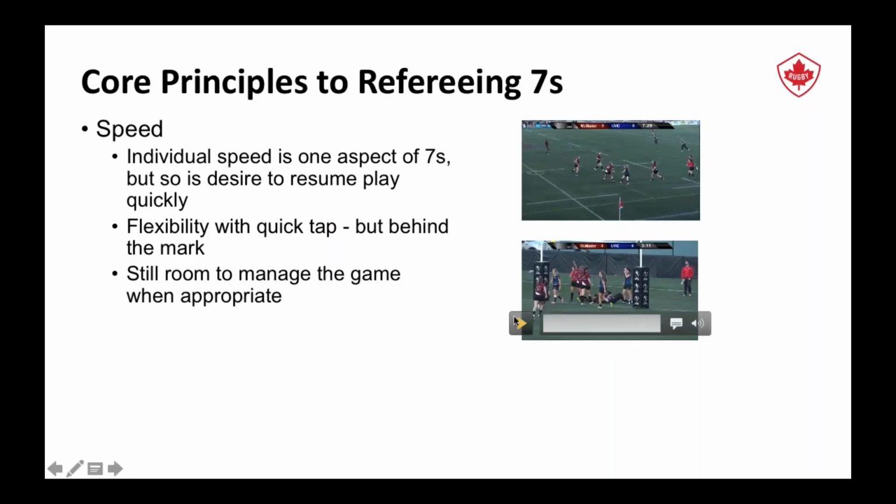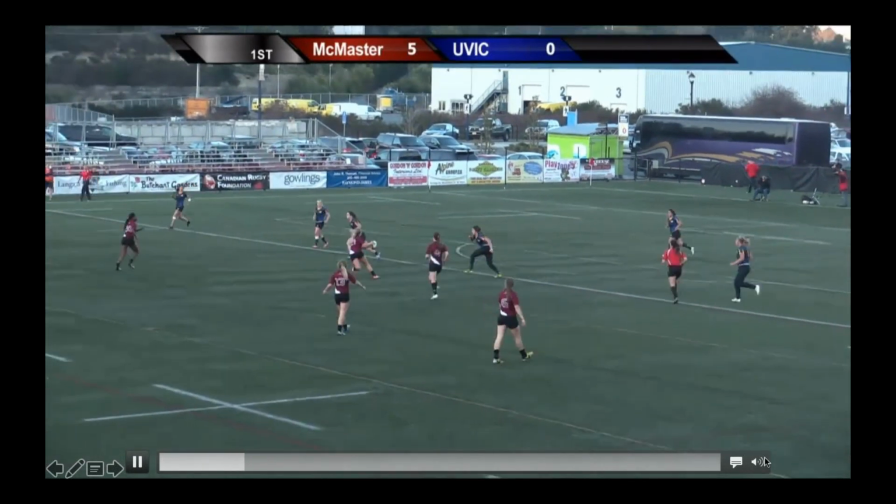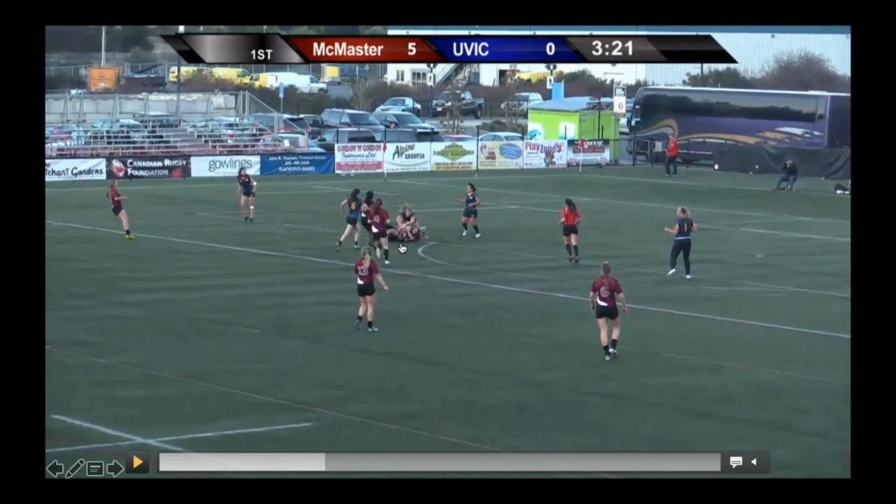Okay, so a couple reasons why I really like this clip. One is when we take a look at it at first glance, we wonder why necessarily are we penalizing blue here in that breakdown, and mostly because we see a first arriver who's got her hands clear on the ball. But what we'll do is we'll see the tackler on the ground do a good job here of really just slowing it down that fraction of a second. So keeping her arm on the ball here really just slows it down that fraction of a second enough for the next arriving player for blue to be able to be in a position to poach it.